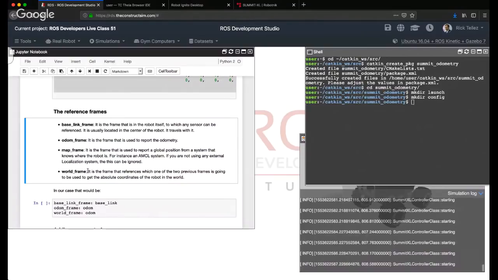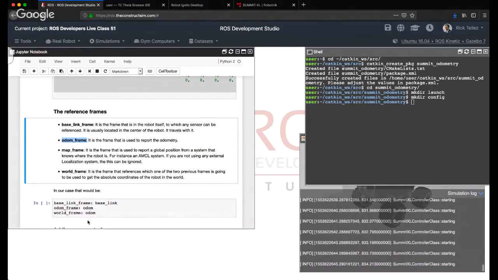And then finally, this is a world frame. This is a frame that is going to be used for referencing in an absolute coordinate system. It's like, I don't know how to say it without saying the word world, but it's like the frame of the world in which you are going to measure your robot. Because we don't have a map frame, then our world frame has to be the odom frame. It's the only one that we have that is measuring in absolute coordinates, not relative to the robot. I know that this is quite confusing and it would take a long time to explain in a better way. So just take this rule. If you have a localization system, then the world frame has to be the same as the map frame. If you don't have it, then the world frame has to be the same as odom. Okay, this is too simplified now.